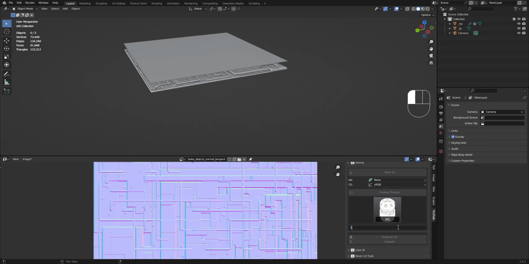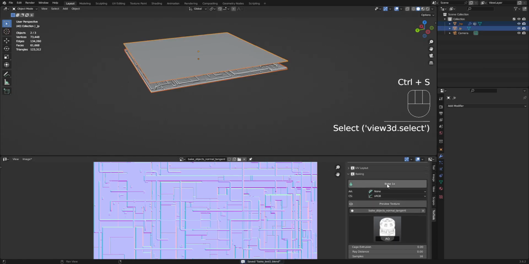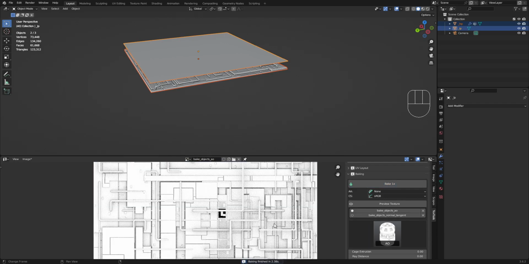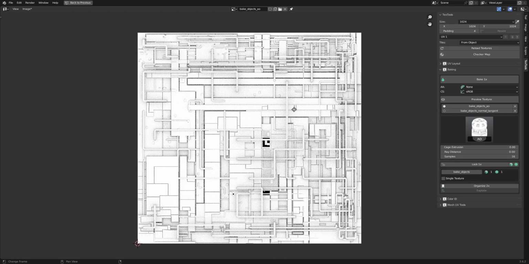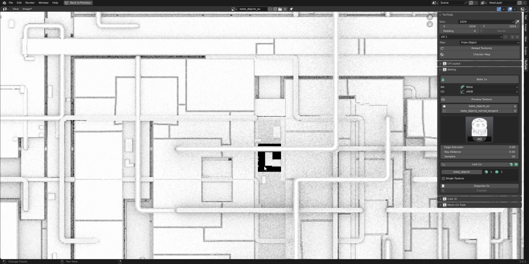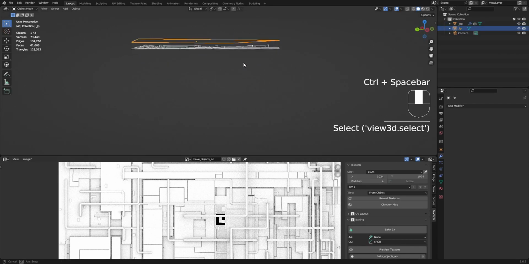Okay, let's try 16 and then bake. Selecting these two, okay, and then baking. It will create another map for this. Okay, you can see the noise. And why is this super black? Let's try and bring it closer.